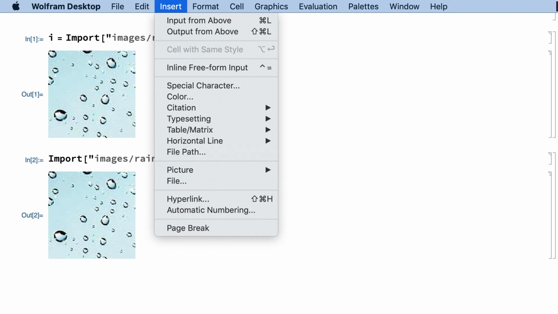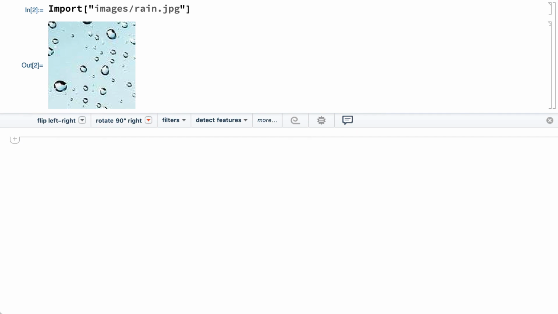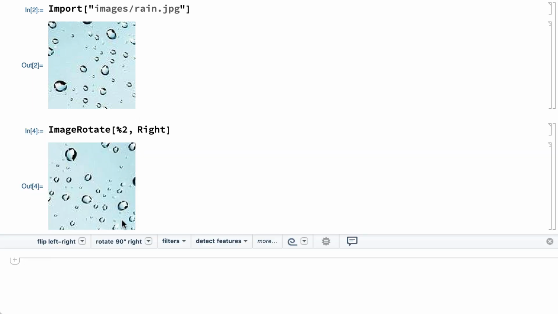Perhaps the most conspicuous programming tool that pops up is the Suggestions bar, which appears after each output and gives a row of buttons for operations that are commonly done with that output. The last output here is an image, so the Suggestions bar in this example gives buttons for operations that are typically done on images. Some operations are simple and can be done right away, like rotating the image. For example, clicking the Rotate 90 degree right button enters and evaluates the input for rotating the image.